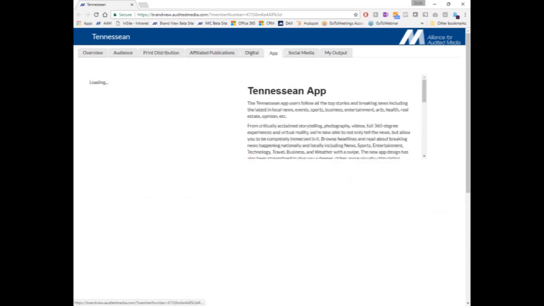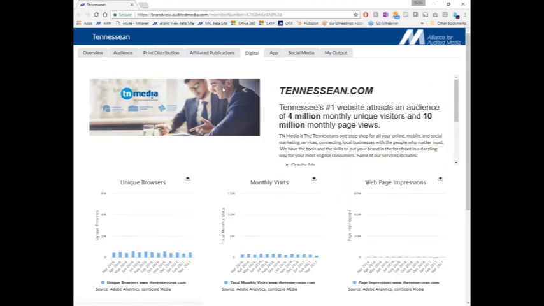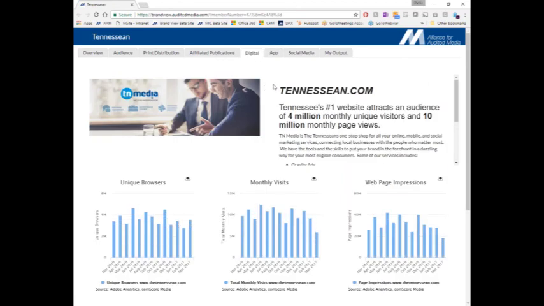And then another focus for us right now is digital. We're really looking forward to updating with the Q2 numbers, because our digital audience and digital audience growth is surging. As a matter of fact, the Tennessean is, I think, a top 3 local Gannett property now in the country in unique visitors. And our engagement is strong, page views are strong, and we're just seeing a surge of audience growth.